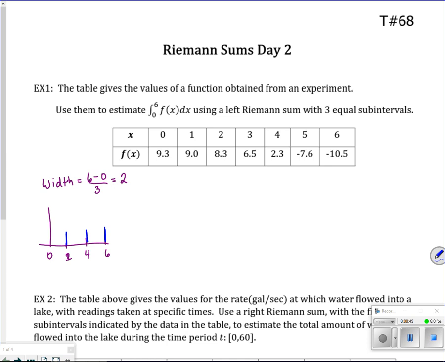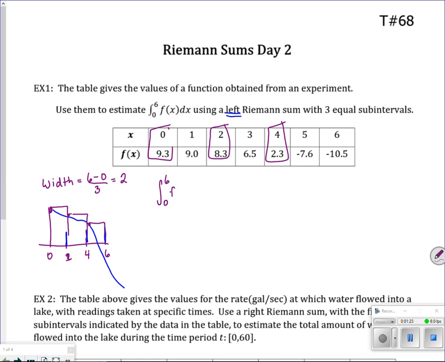Now, what side of them is going to be on the function? Well, if it said a left sum, that means whatever my graph is doing, and your graph doesn't have to be that specific, 0, the left sum is going to be there. 2 and 4. What you have to realize is the only numbers on the chart that you're looking at are these 3. And I don't even bother writing the f of.